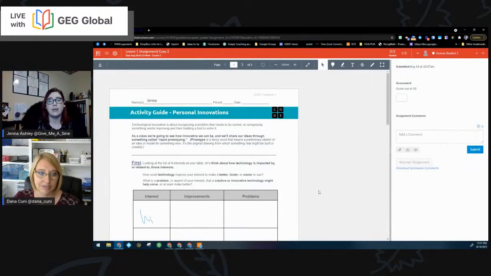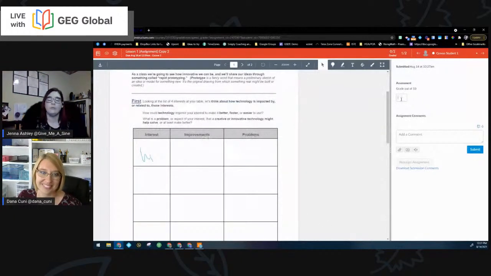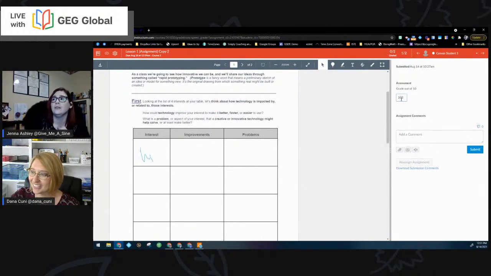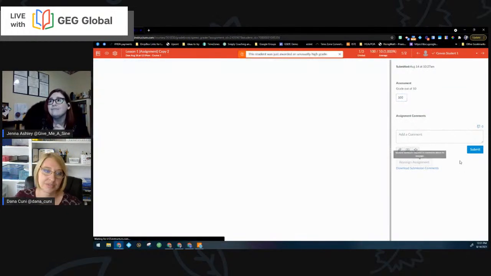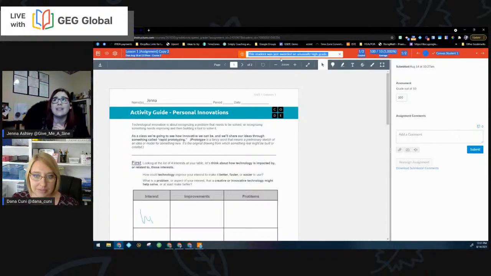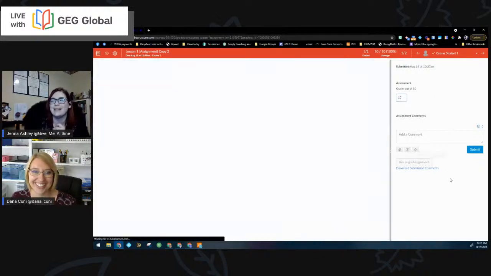Now, this is the benefit of Kami being replaced with student annotation. I can see right here where we wrote all over it. I can say, oh, they did it. It's wonderful. I can technically give extra credit if I want. It'll warn me if you type something crazy, because I freaked out the first time I did this. I didn't realize I had typed 100 on an assignment that was a 10. And it's like, hey, they just got a really high grade. So it's like, oh, well, maybe I just meant to give them a 10.